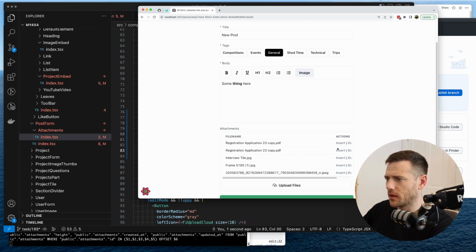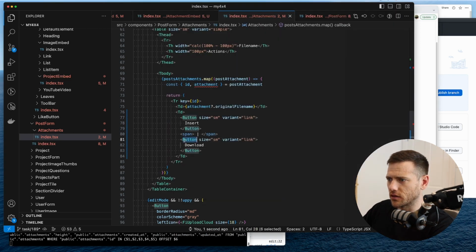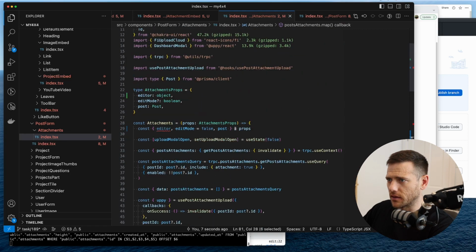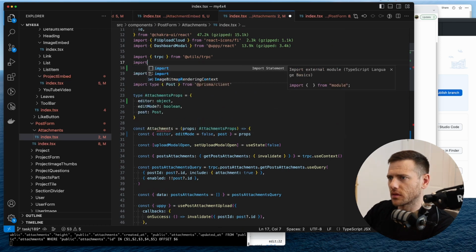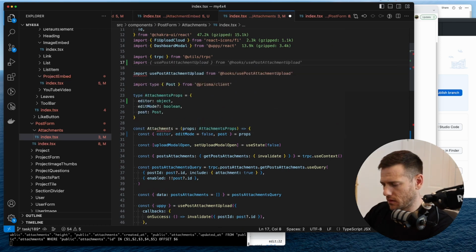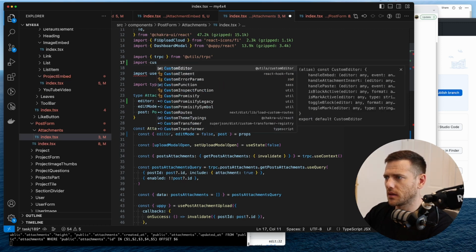All right. Okay, so now when we click insert, we want to add an on-click handler here. And we are going to import from our utils, we're going to import, it's going to be called custom editor.